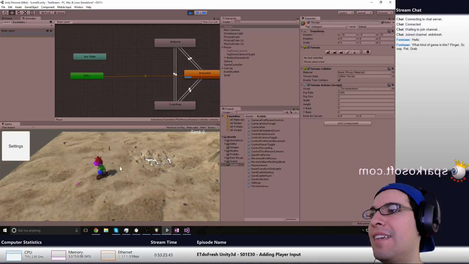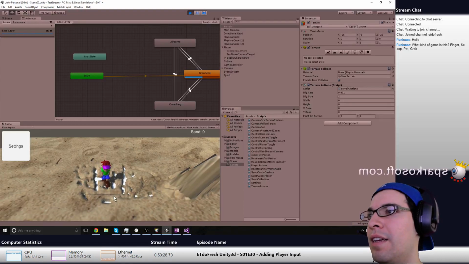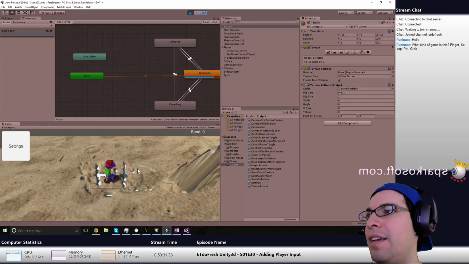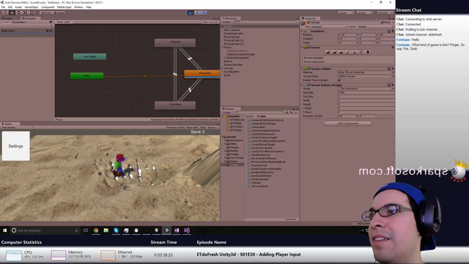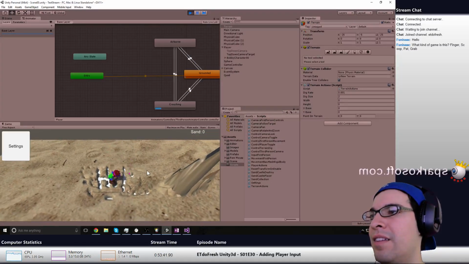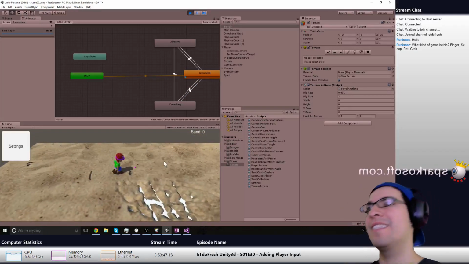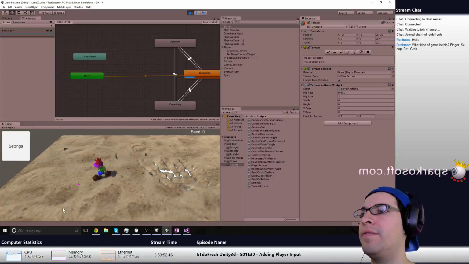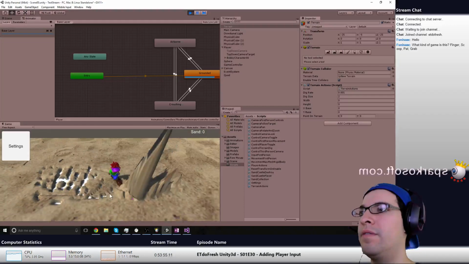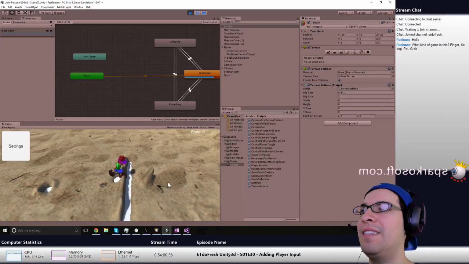Ooh, yeah, you can see I get stuck in there. Gotta get out of here. Can't get out. I like it though. I like how he walks and gets stuck. Just checking out the animation too.